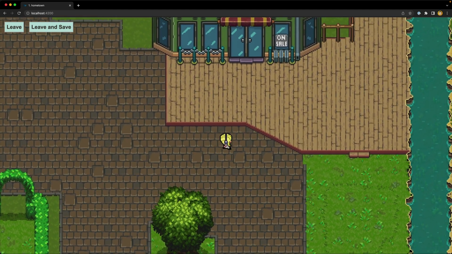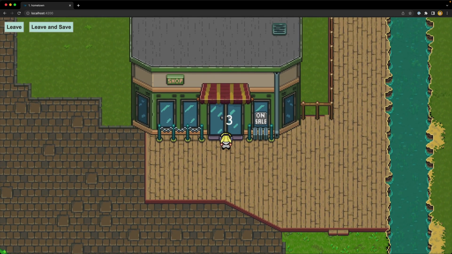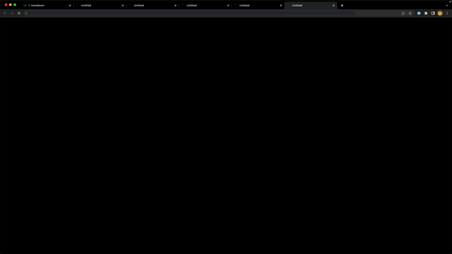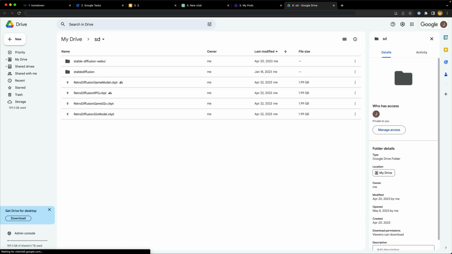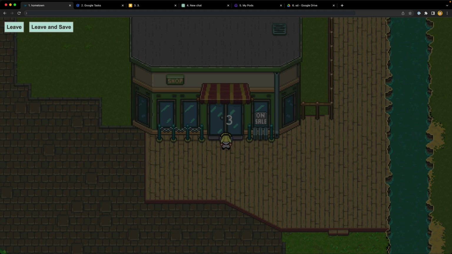So I can go to a particular workspace. This one here is my stuff related to game dev, and I can open that. And when I'm done, I can come back to the game world, and you can see that it is paused. So I can't move until I leave my current session. I can either choose to just leave normally, which will reset the workspace, or I can choose to leave and save, which will reopen any new tabs that I created during this session the next time I come back to this workspace.